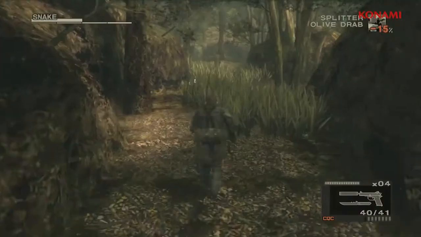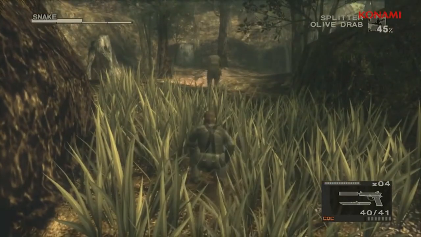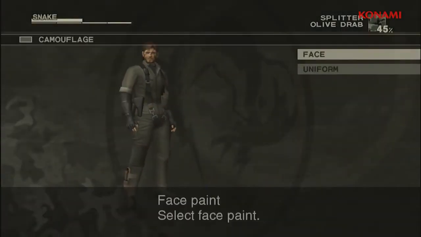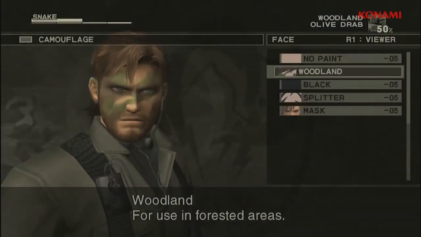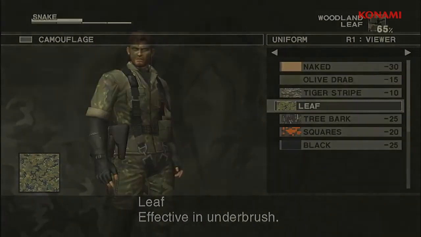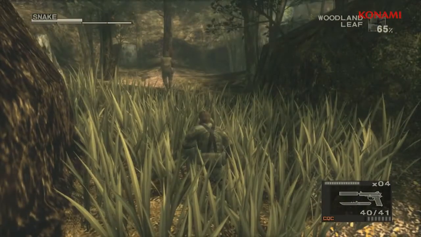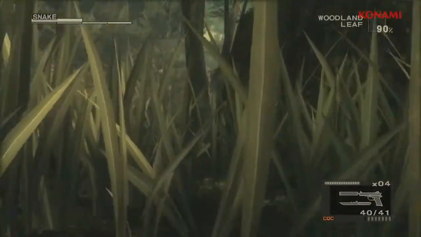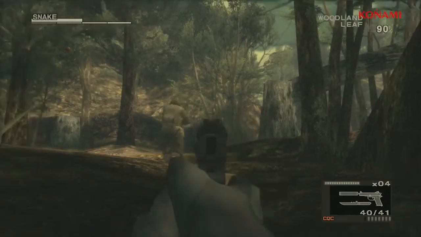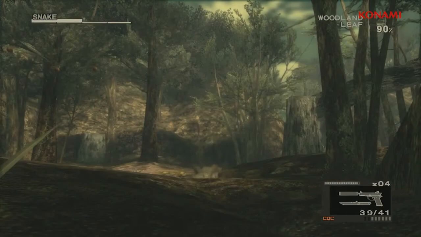This, of course, is a Metal Gear Solid game, so getting through the game without being seen is your number one priority. And to help you do that in Metal Gear Solid 3, you do have a camouflage system. And as you can see here, you can do things like change your face paint, as well as change your uniform, and all these textures have been up-resed, so they look very nice in HD. Alright, so as you can see here, I blend into my environment very nicely, which allows me to sneak up on my enemy and take him out without being spotted. Alright, there we go.